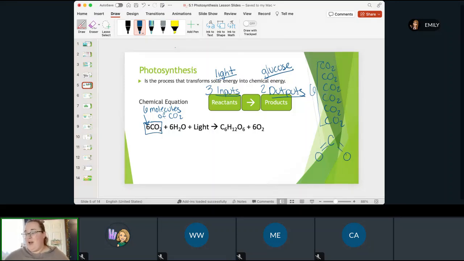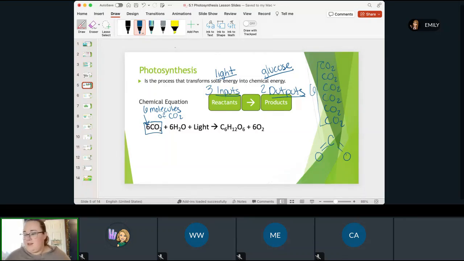This part is just clarifying. Okay, these numbers can look really scary when there's so many of them, but the big number out front is how many carbon dioxide molecules we have. And then the little numbers are how many of that element are in the molecule. So there's nothing next to C, so that would be 1 carbon. There's a 2 next to the O, so that means 2 oxygen. Okay.